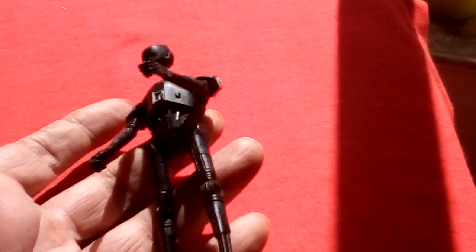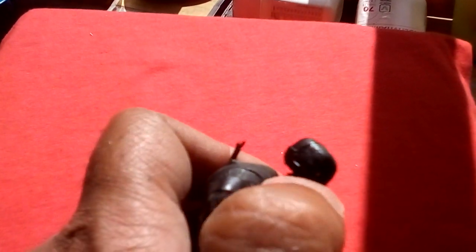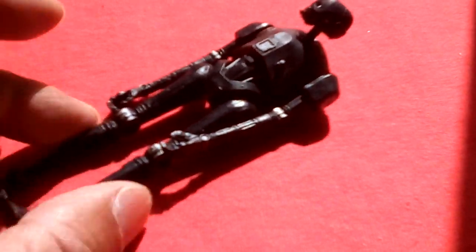K2SO was a great design for Rogue One. Basically the Iron Giant. And this is the basic 3.75 version. So the head's articulated at the base of the neck and at the ball at the top of the head as well, so it's got extra articulation there. The arms are articulated at the shoulder, plus they move outwards a bit, which is additional articulation there. And the legs a little bit as well, but they move at the hips.